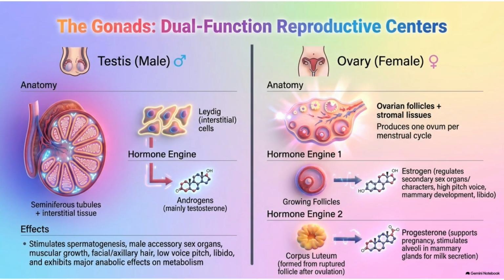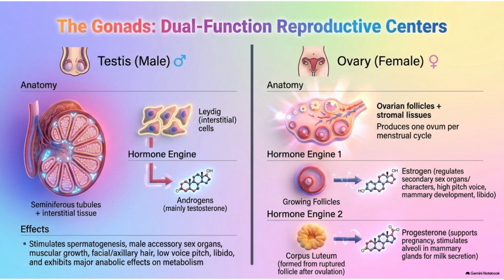In males, a pair of testes is present in the scrotal sac, located outside the abdomen. The testis has dual function: it functions as the primary sex organ and also as an endocrine gland. The testis consists of seminiferous tubules and stromal or interstitial tissue, with Leydig cells located in the intertubular spaces, which produce a group of hormones called androgens.